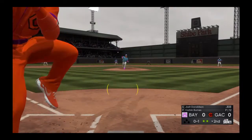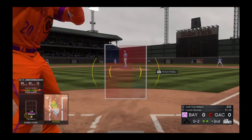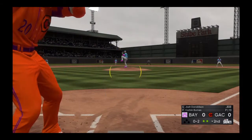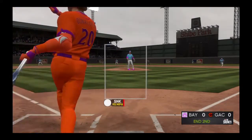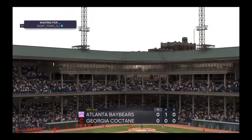1 count. Here's the pitch. Chased a low ball there, 0-2, and he's quickly down in the count. Yeah, if he's going to pound the zone with this stuff. We'll leave it right there as he strikes out, and that ends the inning.